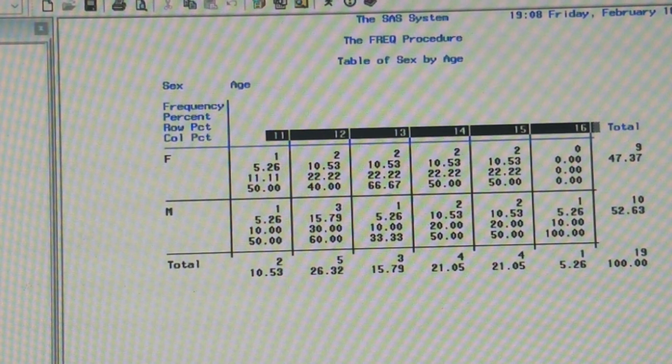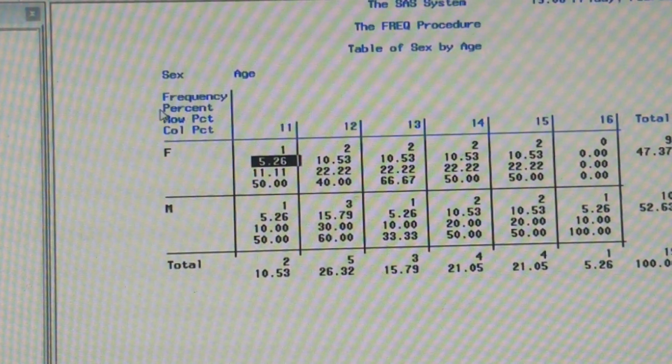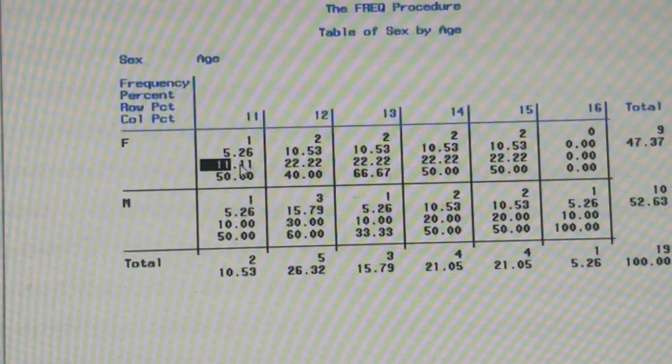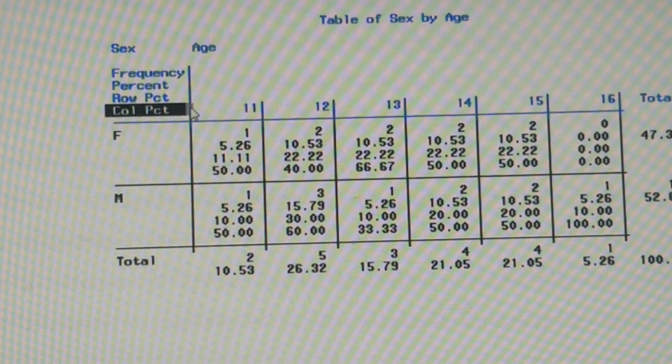But by default, when we use the cross frequency, the first value is the frequency, the second value is the percentage, the third value is the row percentage, and the fourth value is the column percentage.